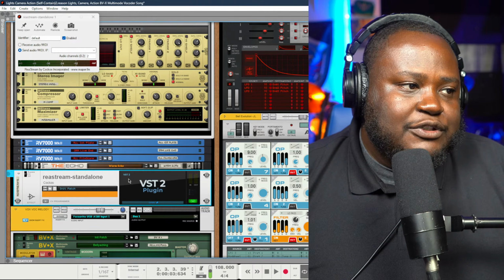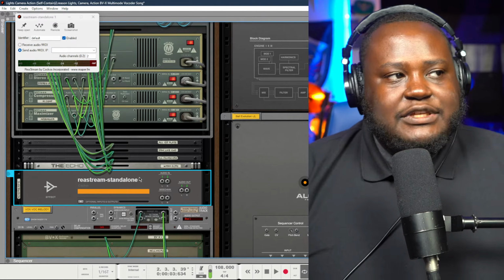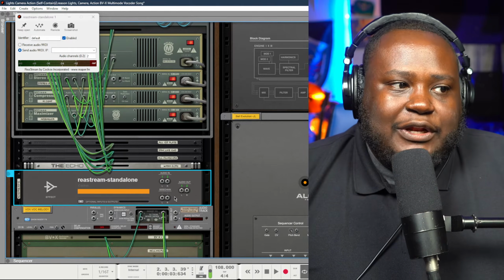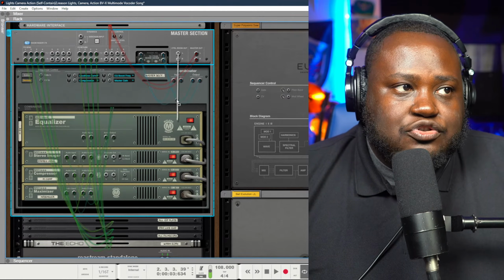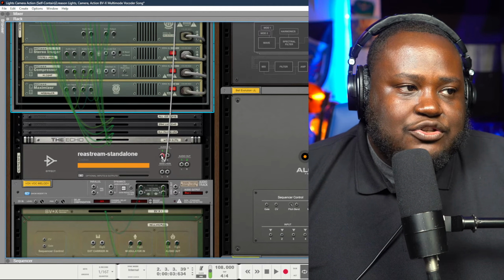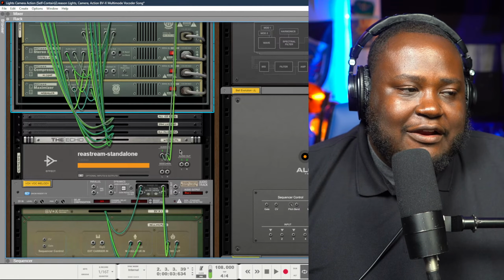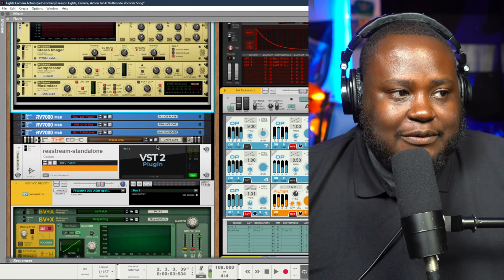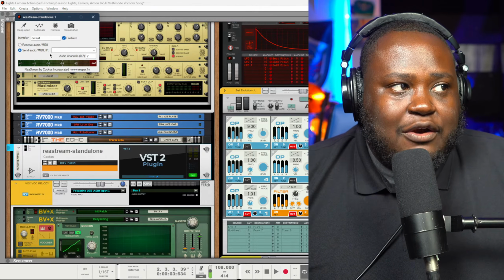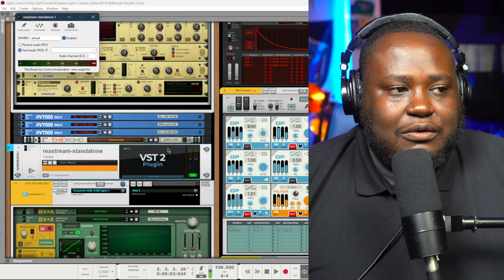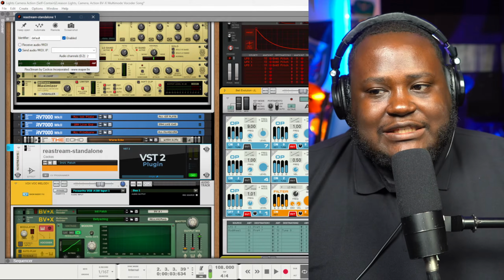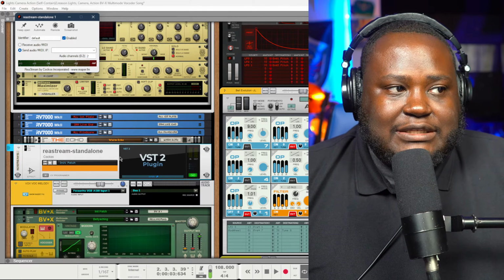You open it up in Reason as an effect. I open it up empty. I like to use the control room out. I send the control room out into there, and there's nothing else I need to do. It's already set up to send audio. Once you click on the VST, it sends audio into OBS.